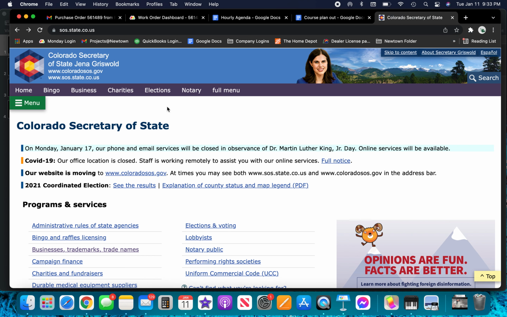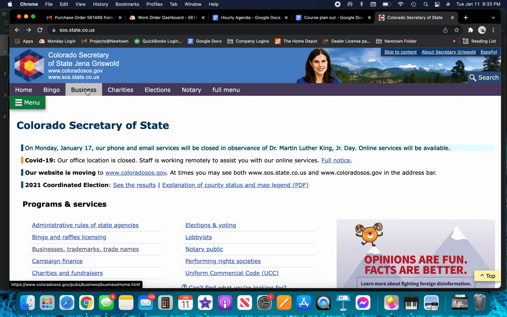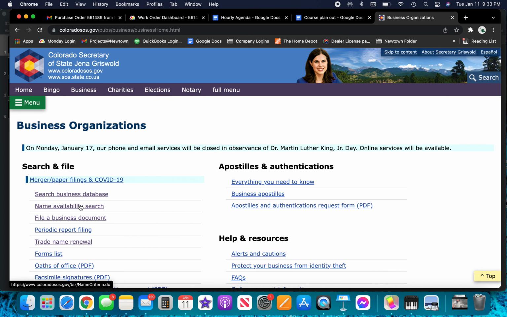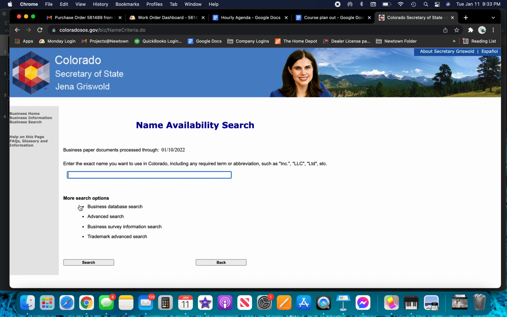And so there is a business section here that I can click on, and you can go to name availability search, okay? Here you're going to type the name of the company. You're going to want to type how you want your company name to look, what you want the name of your company to be? Simple as that. Type it in.